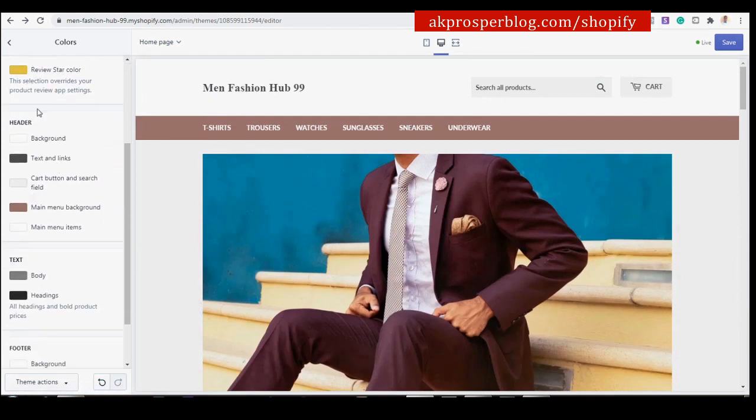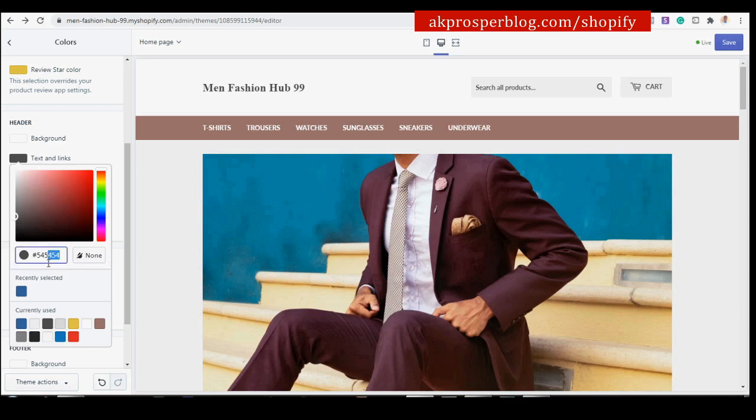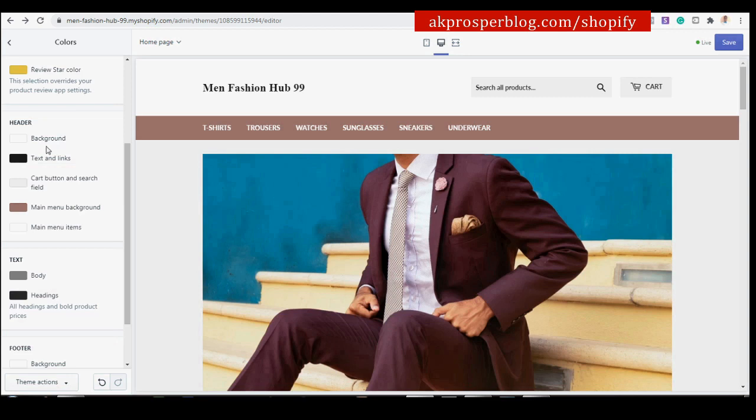So let's go to the header. For the background, the header is this section, I left it as white. For the text and link, I use something a little darker, 212. Okay, for the cards, I left it like that.